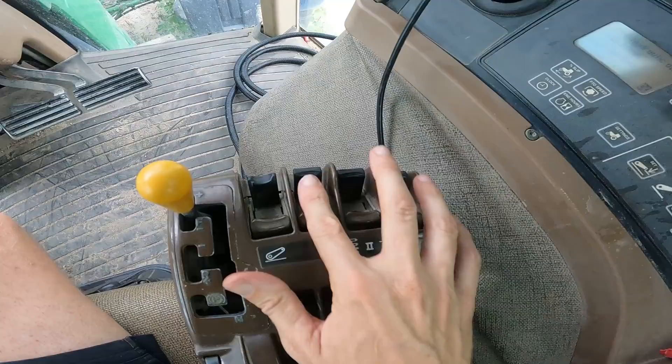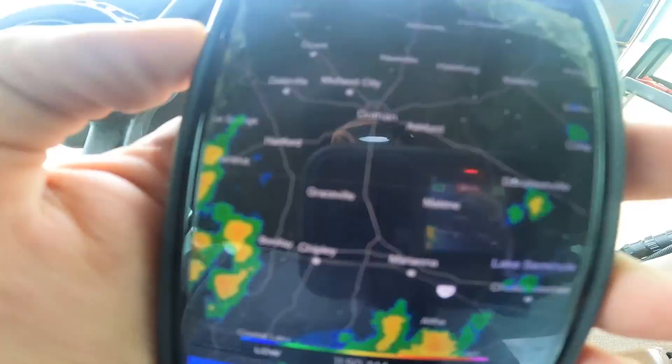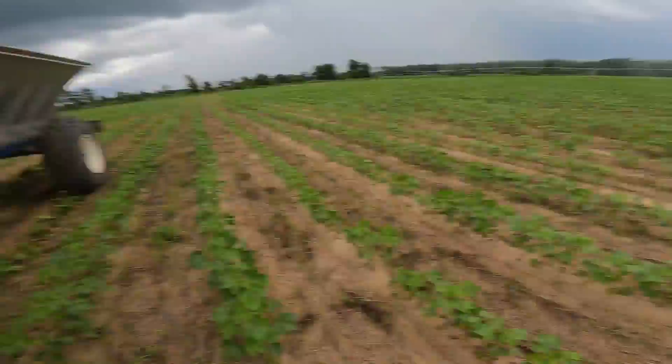Pretty much any amount of rain is going to shut me down until the cotton dries out. I better roll up my windows on my truck in case the bottom falls out. Cotton looks pretty good — it's not very tall but it's some of the younger cotton planted behind the oats. Very little weeds, we've already sprayed it once with Extended Max Roundup. I think we put some Imidacloprid out here for thrips. Things looking good, hopefully it doesn't rain. Wow, we're right there with all that rain headed to us.